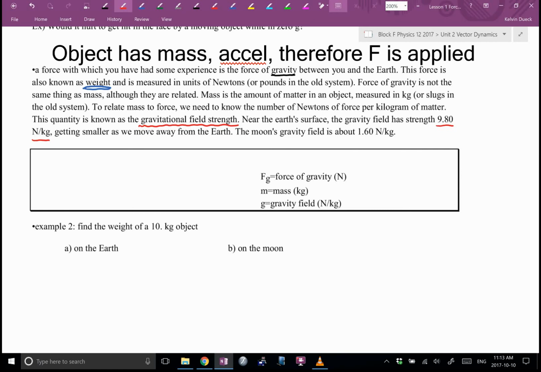And there is. So the Earth has a gravitational field strength of about 9.8 newtons per kilogram. The moon's is about 1.6 newtons per kilogram. You don't need to memorize the moon's. If I ask you a moon question on a test, I'll give it to you. I think in the homework, it does ask you a moon question. There, the moon g is right in your notes. So we have this: Fg equals mg, where really this is called weight, and this is called gravitational field strength.